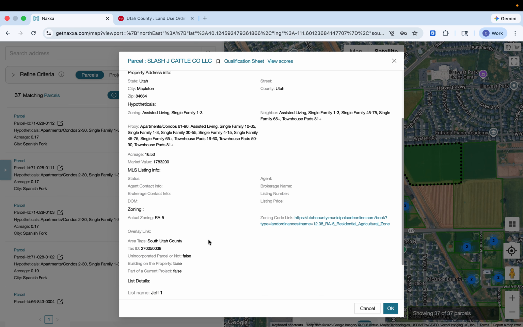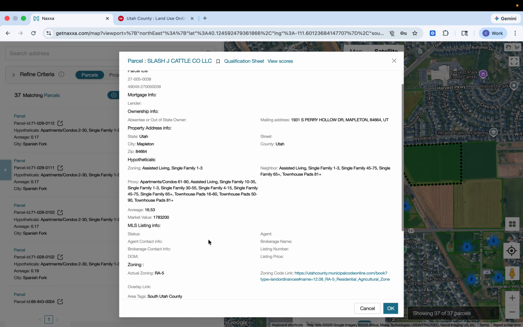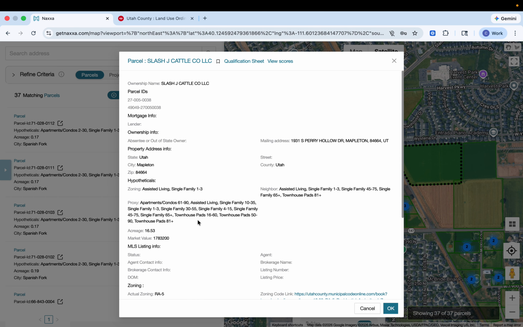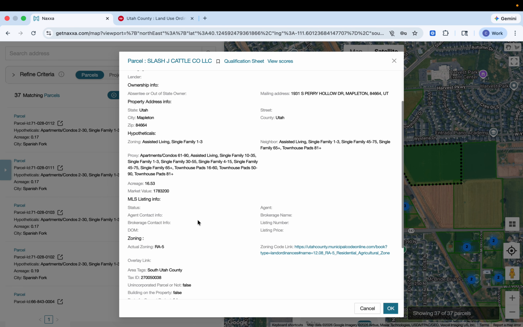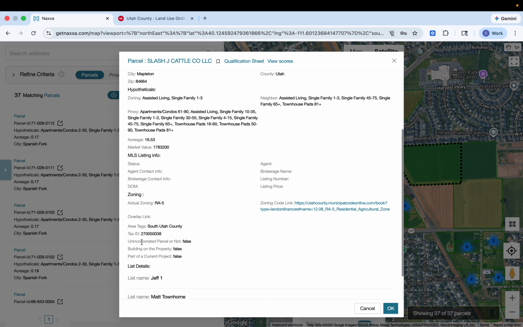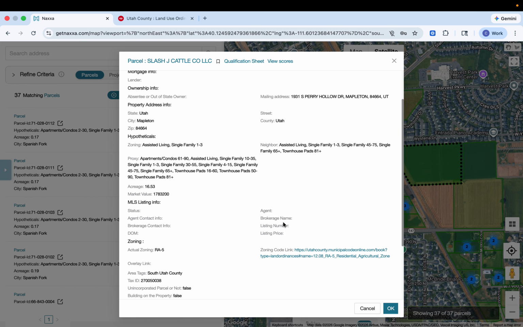I thought we had an incorporated or unincorporated setting. Where is it? Oh, here we go. Unincorporated parcel or not. It says false. So anyway, you hit this link and it takes you to the zoning code and you can read what can be built on it.